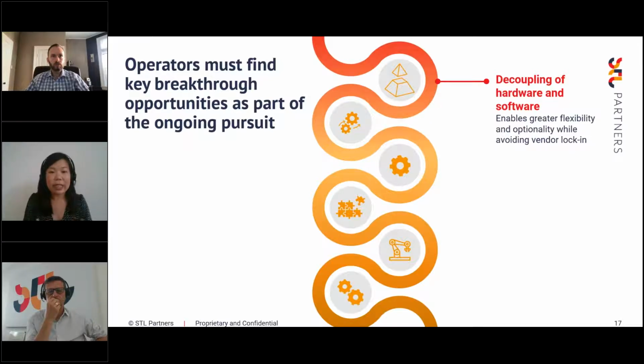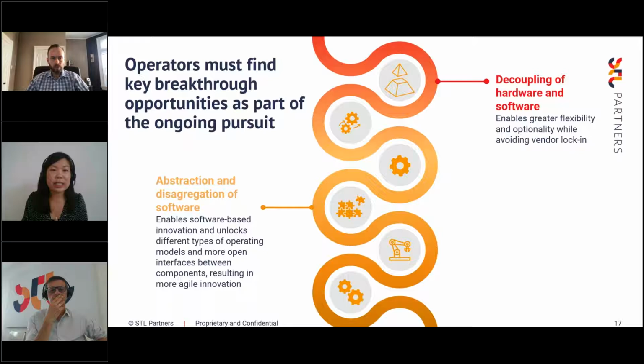And this is fundamentally about enabling telcos to standardize the management tools across hardware and to create more operational uniformity across different vendors for the control, management and operation of the network. And so it means that a lot of the innovation is happening on the software layer rather than the hardware. And the second is about the abstraction and disaggregation of software components to enable more of that software-based innovation.